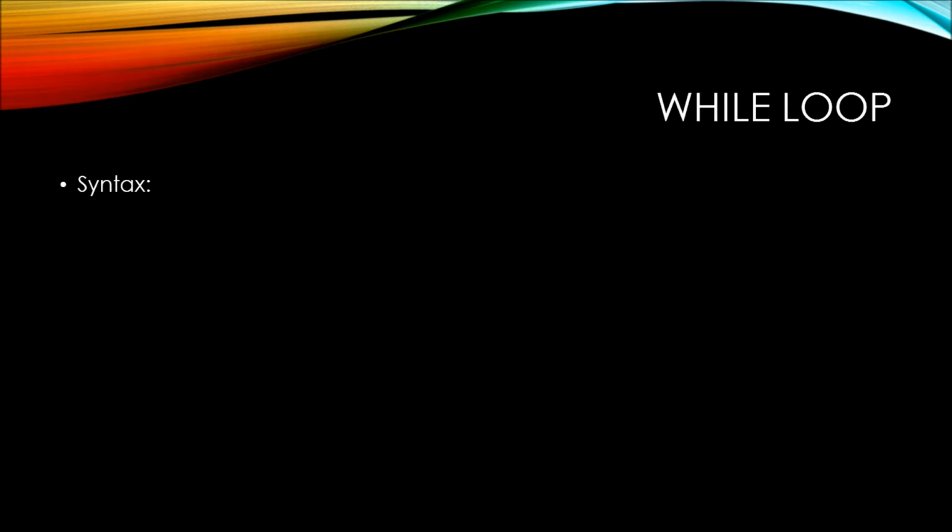Let's take a look at the syntax of a while loop. First, we need to define a variable. This variable is going to be used within the expression of the while loop to determine whether or not the expression is false. Following the definition of our variable is going to be our while loop. You can see within the parentheses of the while statement is a relational operator expression where we're checking to see if the value of x is less than 10.